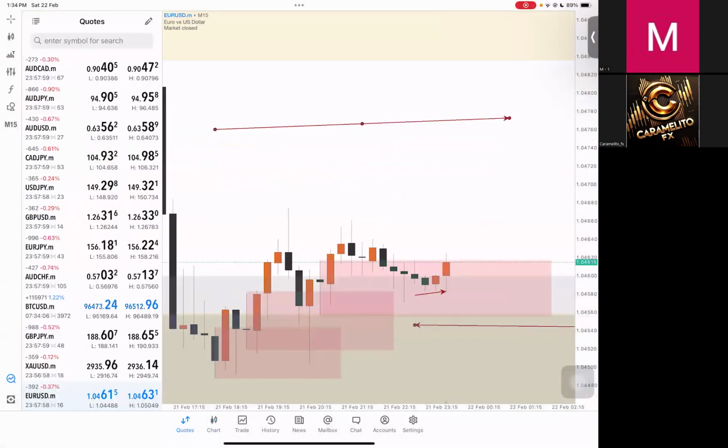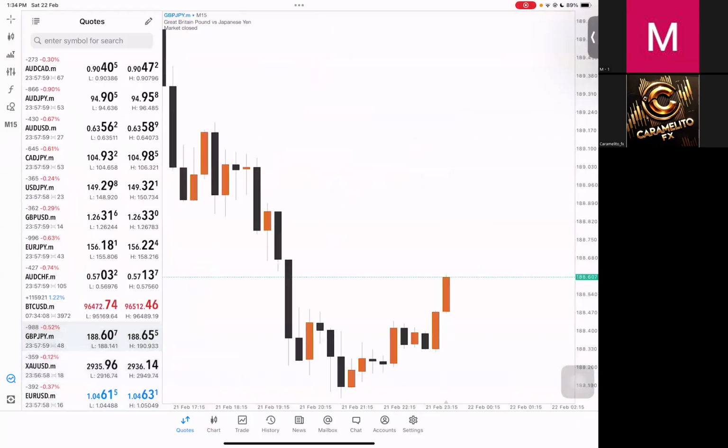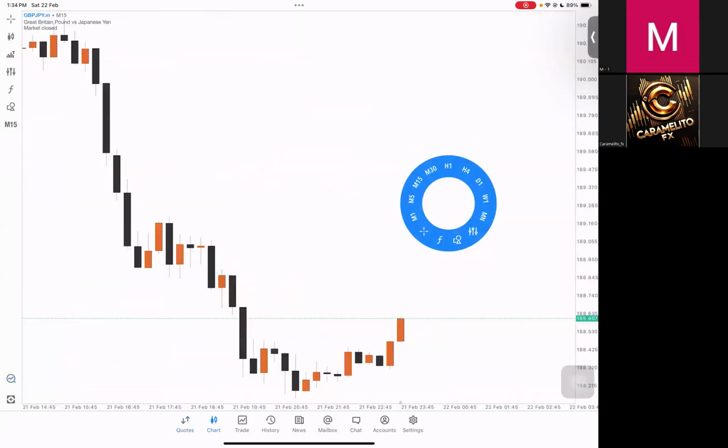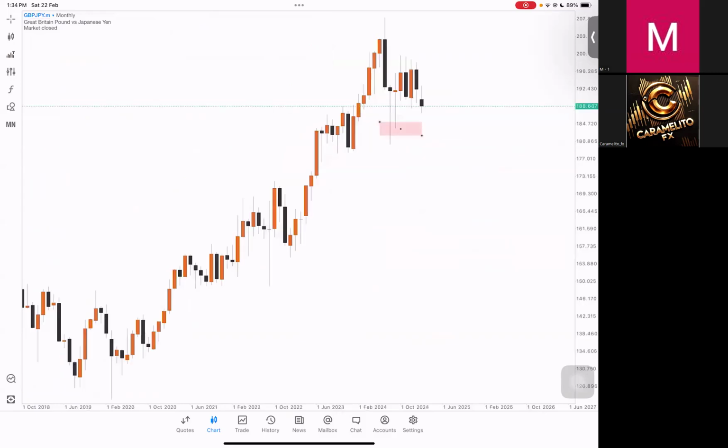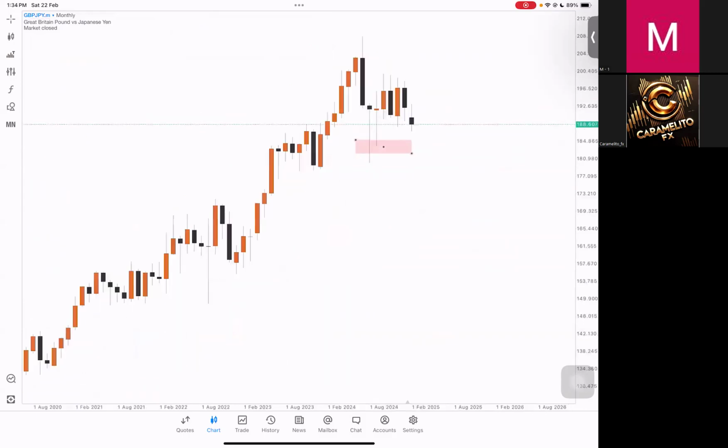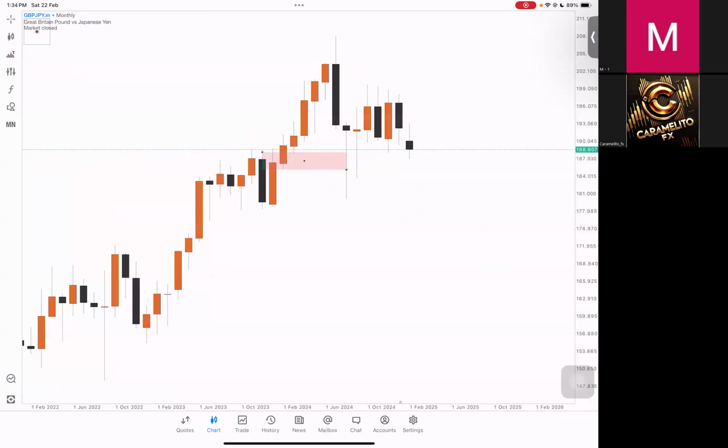I'm going to show you another one. This is on GJ first. Later I'm going to tell you about gold. Okay, so same thing also for the GJ monthly. I'm going to check on high time frame, because I want to know the movement at that time, what happens. Okay, so on GJ, same thing.